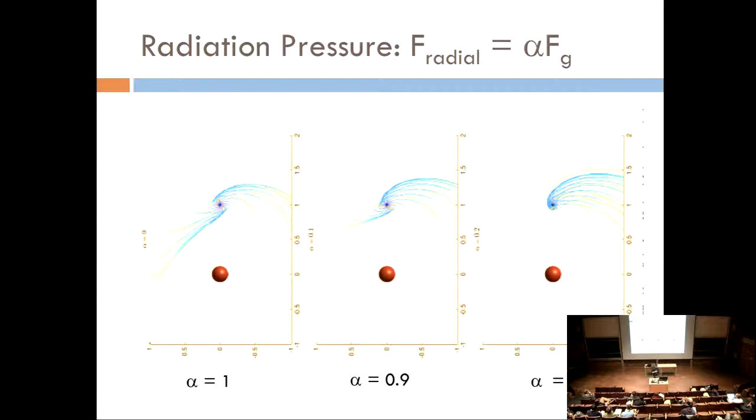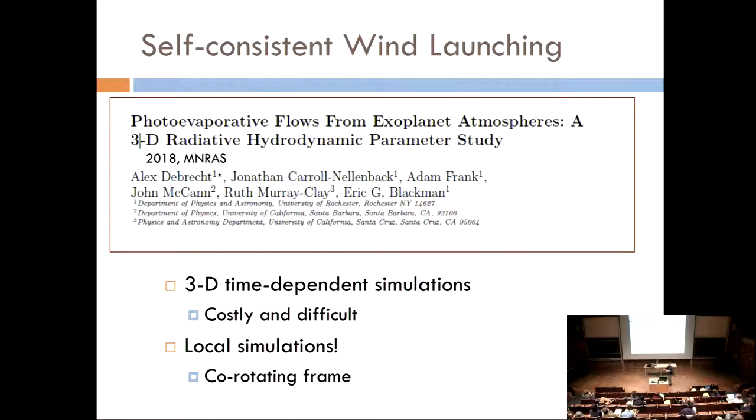So I'm going to show you at the end the work we're just doing now. We just have a paper on doing the full radiative transfer calculation to see whether or not radiation pressure solves this enormous and glaring disparity between the observations and theory. All right, but before we get there, we have to figure out how we can get this code to do the full radiative launching. How can we actually start from photons coming from the star, have them hit the atmosphere, and do the launching?